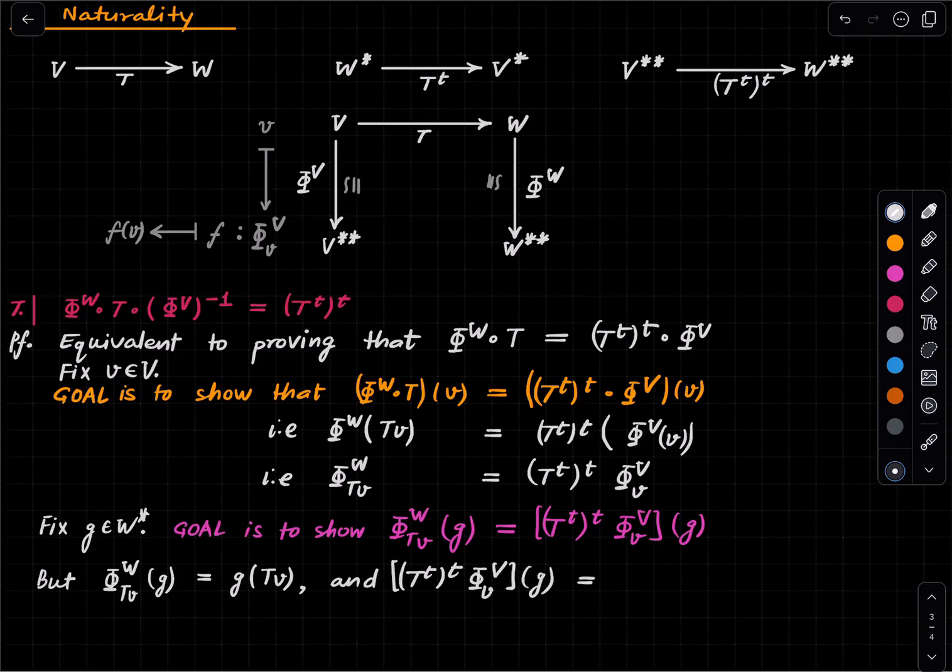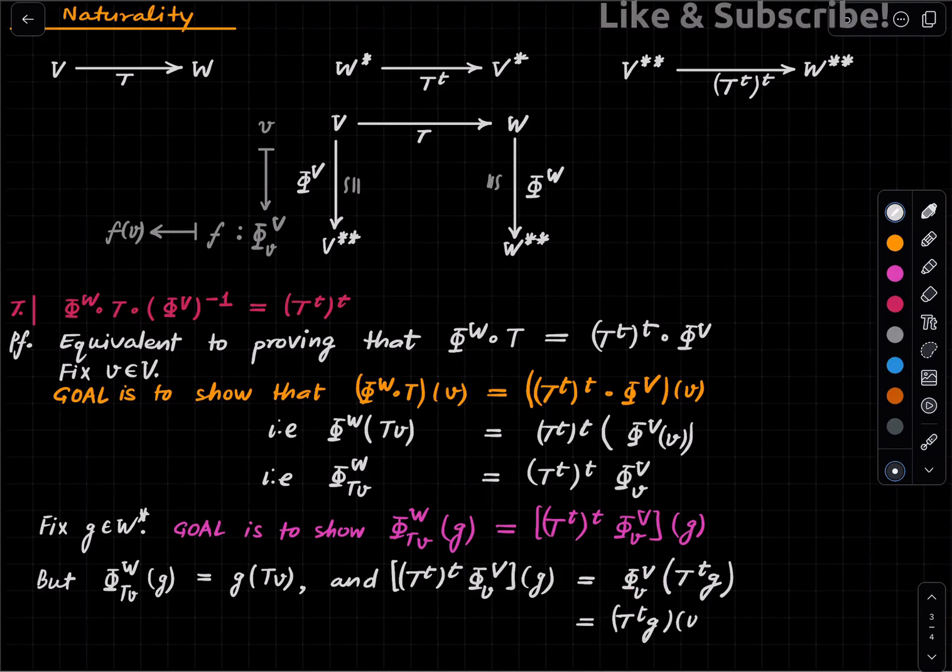This is the right hand side, but what is this? Yeah, this is a little bit trippy. So let's try to understand. What are we doing? We have T transpose. So think of T transpose as some linear map. We have a linear map whose transpose we are taking, applying it to an element of W double star, and then evaluating at g. So if you just unravel the definition of the transpose, you will get this is equal to this entity, and again, using the definition of this person, we get this is equal to T transpose of g evaluated on v. But now again use the definition of transpose. This is g of T of v.